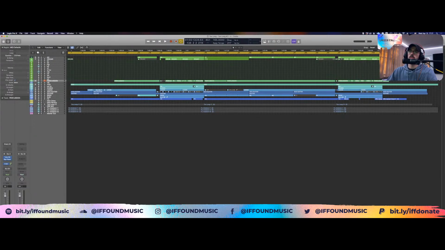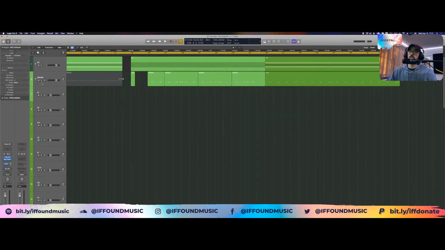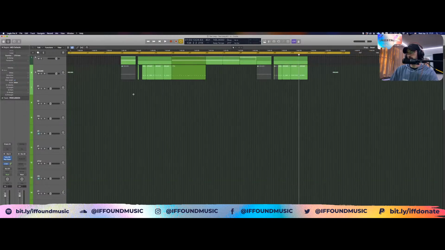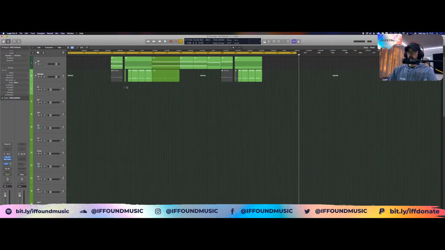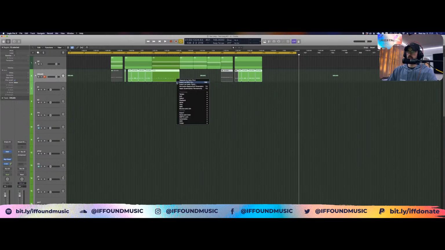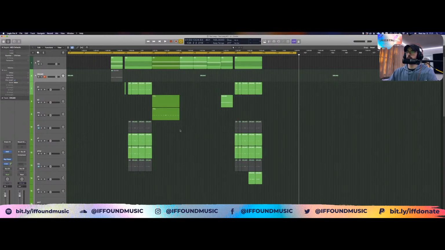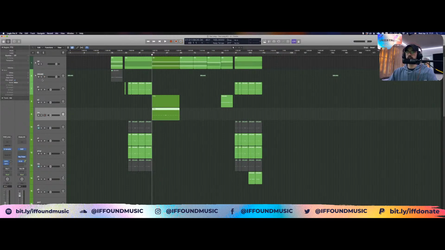See if we can get through this. So that's honestly most of the drums I showed you. I think maybe in the second verse there's some other stuff going on, but most of the drums and percussion in the song are in the next group. This is like a rim shot, but it's pretty standard stuff. I'm not really doing anything special here.